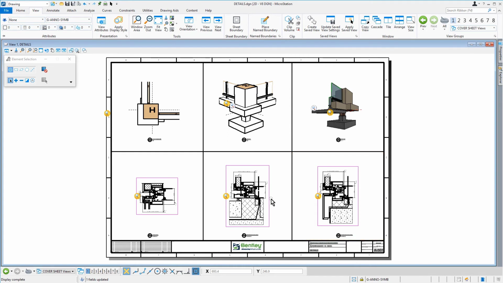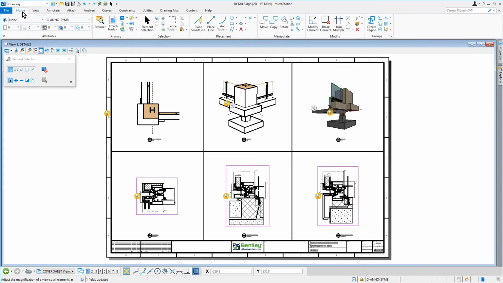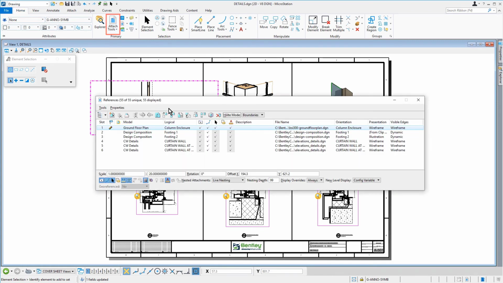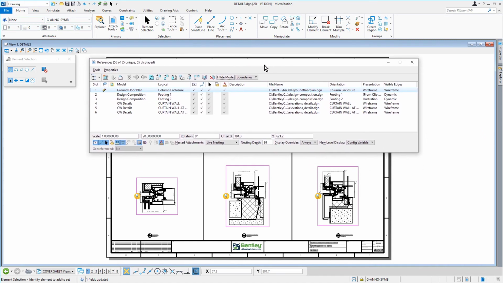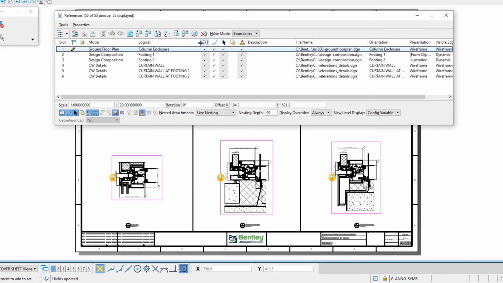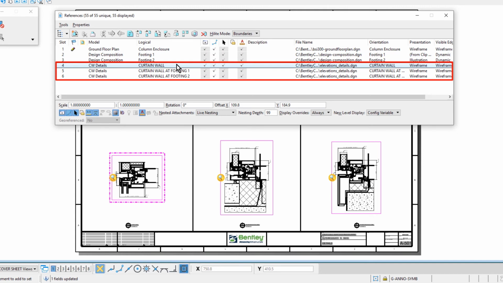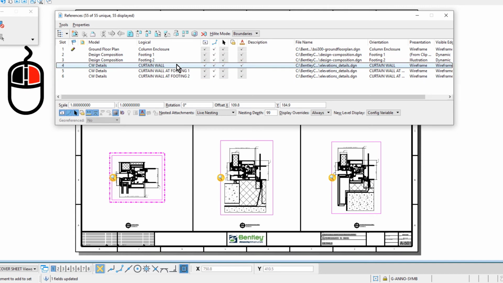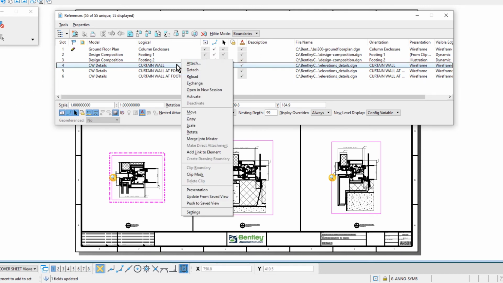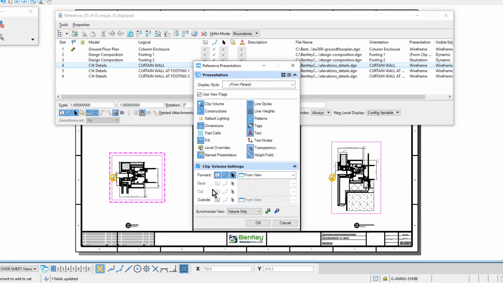With our detail references attached, we now need to set the reference file presentation. So, along the ribbon, from the Home tab, in the Primary Ribbon group, we'll go ahead and open up the References dialog. We're going to select the first of the 3 CW detail references. From here, we'll right-click on the selected references, and then from the contextual menu, we'll choose Presentation. As you can see, the Reference Presentation dialog opens.